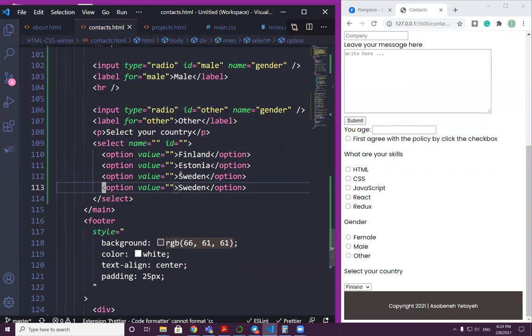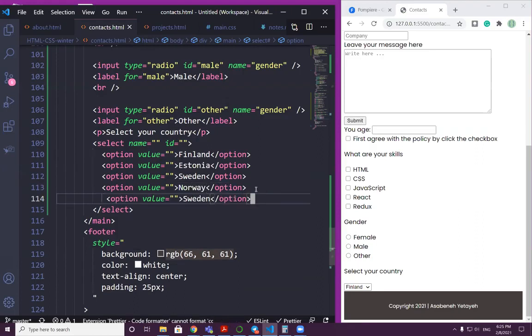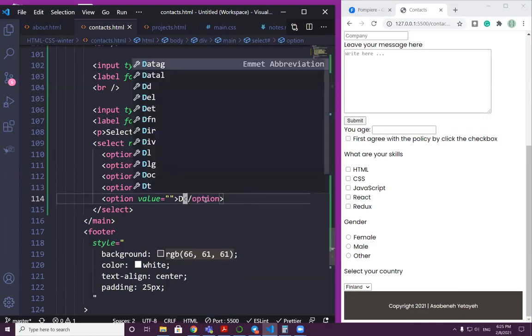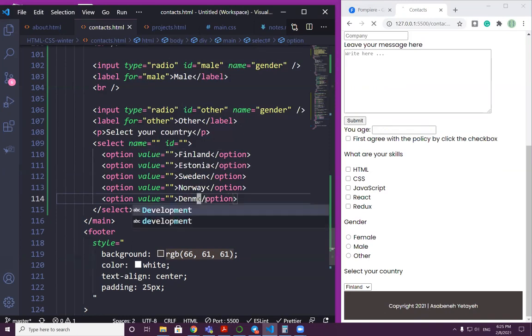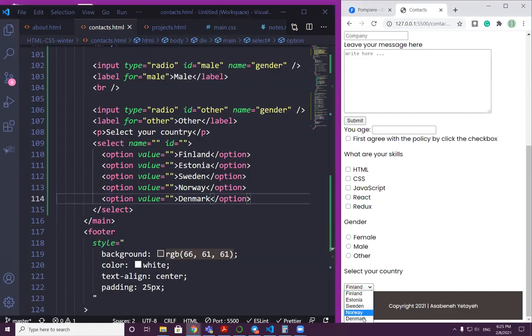So let's do here Finland, Estonia, Sweden, and then why not Norway? Okay, and then Denmark, and it will be the end. Now, as you can see, you can select Denmark or Sweden. But you should also give a value.